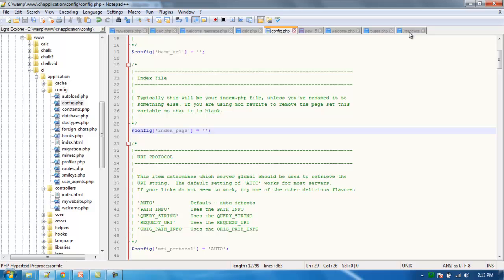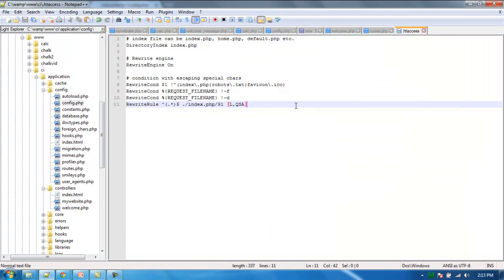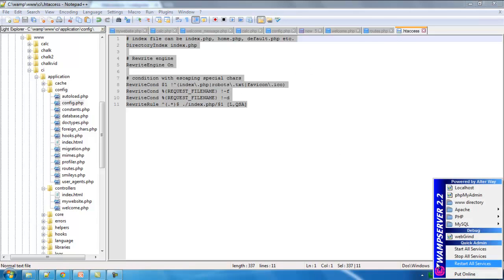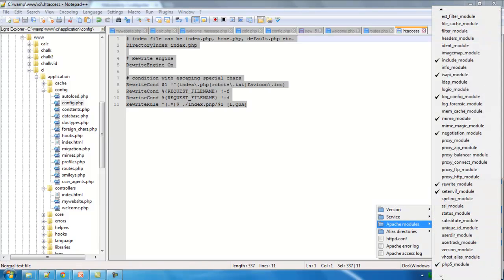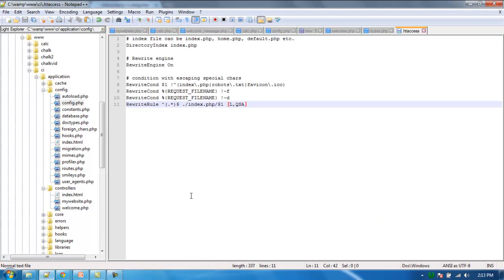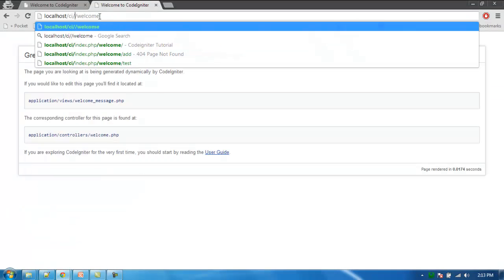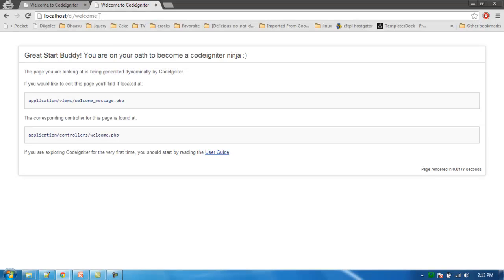Then you would like to save this .htaccess file into the directory of your application, and you should check if the mod_rewrite module is enabled in the Apache modules. These three things, and you can easily remove the index.php from your URL and run your application like that.